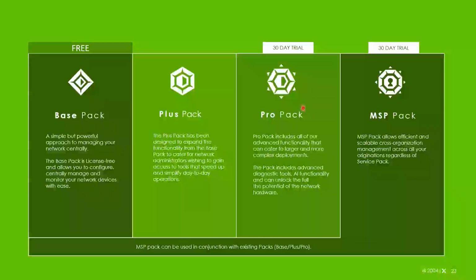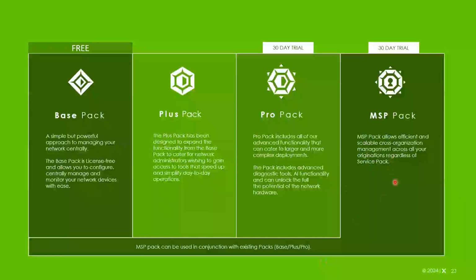And you can have multiple orgs. Let's just make that clear. An org, in Zyxel terminology or Nebula terminology, is basically each of your customers would be their own org. So if you have a customer that needs to be a Pro pack, you would buy a license for all of their devices, and then the organization would convert to Pro pack.